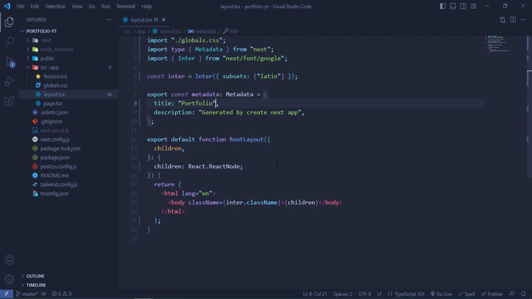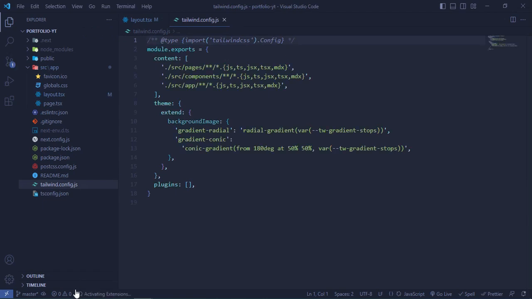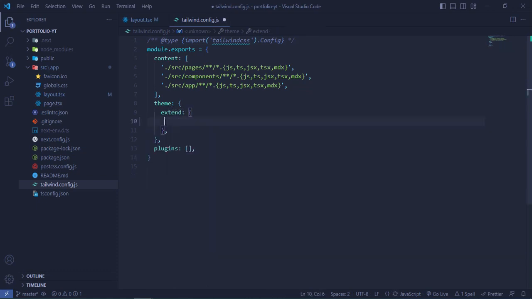Okay, so the very first thing we are going to do is go into the tailwind config.js file, and inside it we are going to do some stuff. We are going to remove this background extend thingy. Then we are going to write container. This is an object, and we will set center to true and padding to 15px. So 15px will be the default left and right padding, and center true means the container will always be in center.